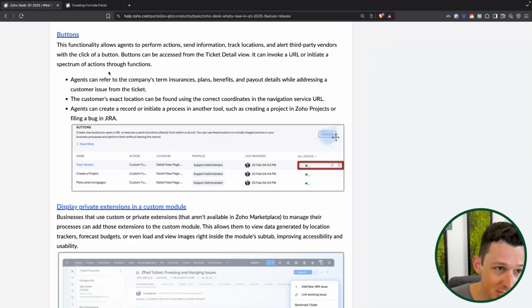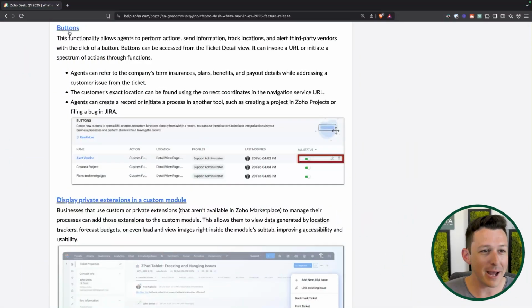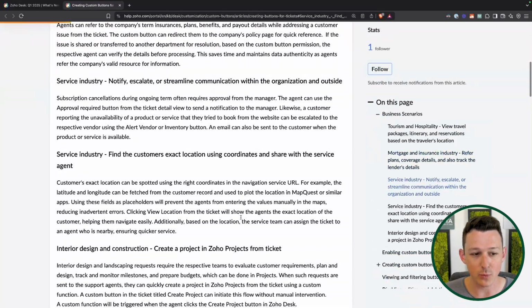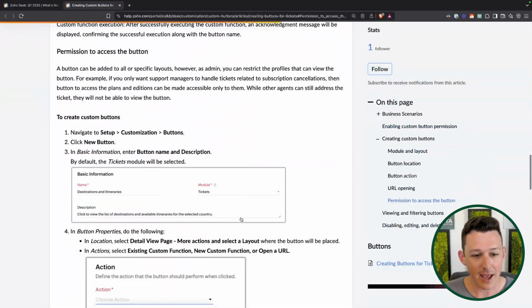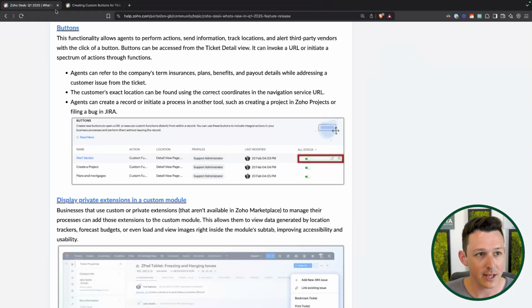Next one is buttons. So buttons are something that have not been in Zoho Desk before. A button is essentially a way to trigger a function or trigger an invoke URL. This is really common inside of something like CRM, where in a deal record we might have a button that creates and sends a proposal. Inside Desk, they've never given us the ability to create a custom button. Now, you can get around this using a macro in a lot of cases, which is almost like a button, but the advantage of a button is a wider suite of functionality that's enabled, and being able to display it a little more easily inside of a particular ticket rather than having to click through the macros menu.